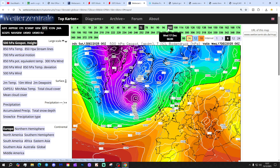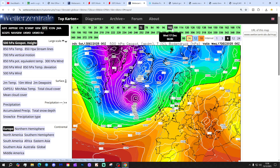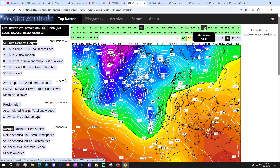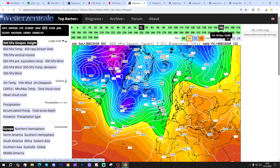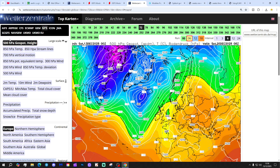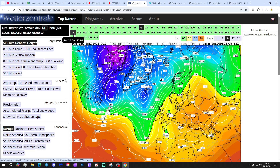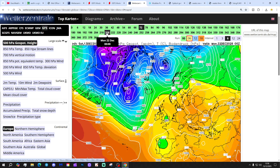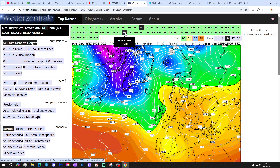Again, a deep area of low pressure bombing out in the North Atlantic, south of Greenland. As we go to the middle of next week, that will strengthen the zone of westerly flow and bring this area of low pressure sweeping in from off the Atlantic. So looking thoroughly unsettled up to the 20th or 21st of December. Then a ridge starts building across many parts of Europe as we head up towards Christmas.